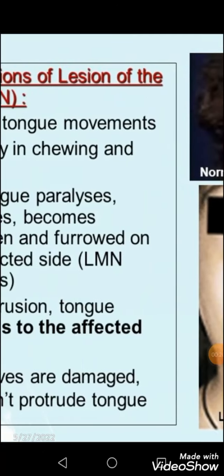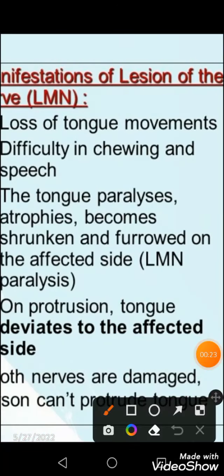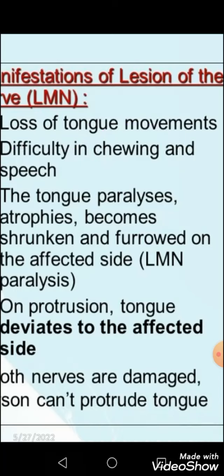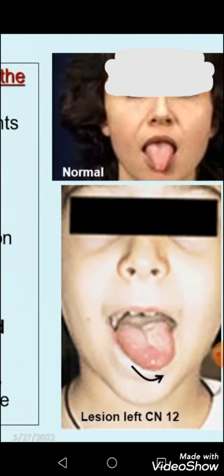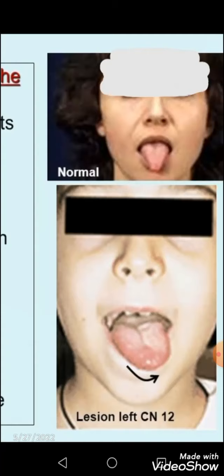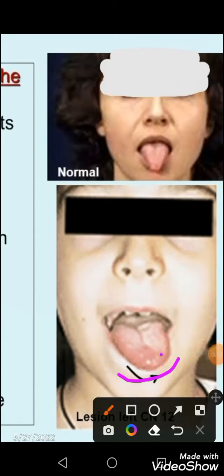Let me show you that your tongue takes active part in the process of mastication and speech. So whenever the tongue is paralyzed, it atrophies, and in case of a lower motor neuron lesion, you can see very well in the picture that this infranuclear lesion causes your tongue to be deviated towards the paralyzed side. So a sentence can be said: lick your wounds, meaning your tongue is deviating towards the paralyzed side in case of an infranuclear lesion.